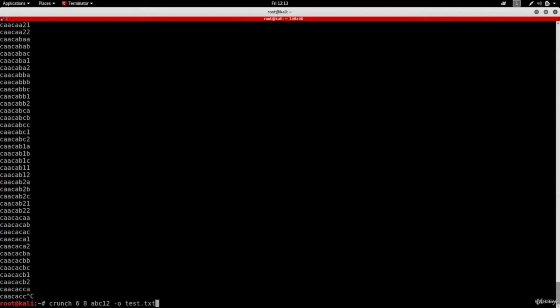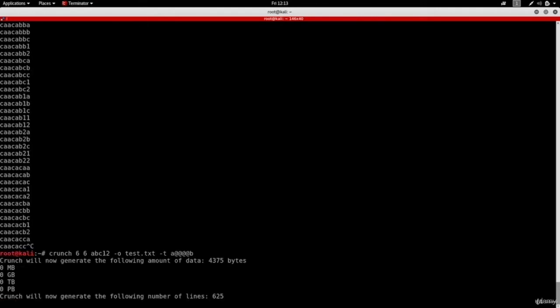I also want to show you an example of using the -t option. So I'm going to set this to only 6 to 6, so it's only 6 characters, and we're going to use the -t option, which is the pattern option. And I'm going to tell it that I want the password to always start with an A, and then I want you to fill all possible combinations of characters between the A and the B. So I want passwords that start with an A and end with a B. And in the middle, at the @ you can fill all possible combinations of ABC 1, 2.